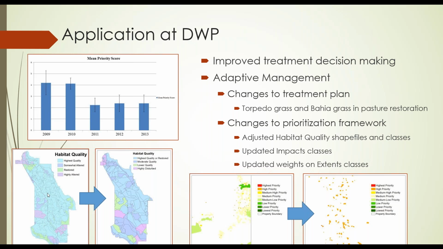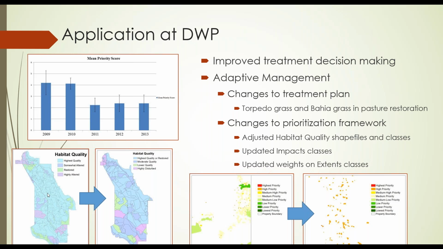And this was done through changes such as shown in the 2 maps on the bottom right. So you can see the left of those 2 show a pasture restoration area where we did a pretty large amount of treatments, some of which were shown to be pretty low priority. So the next year, instead of continuing working on that and reducing those populations more, I cut my losses and switched over to another area that had a lot higher priority populations of invasive species.